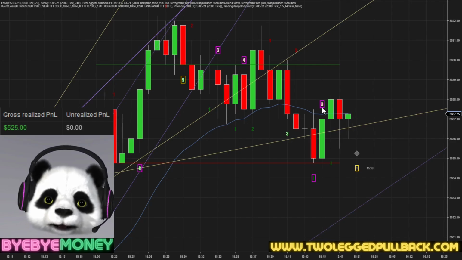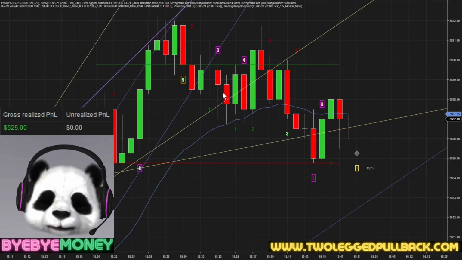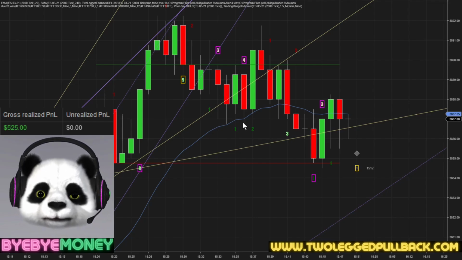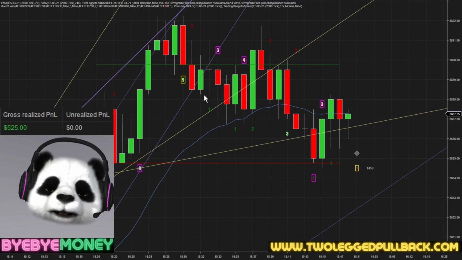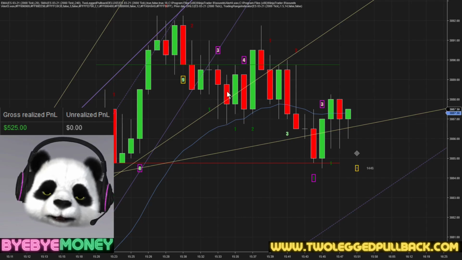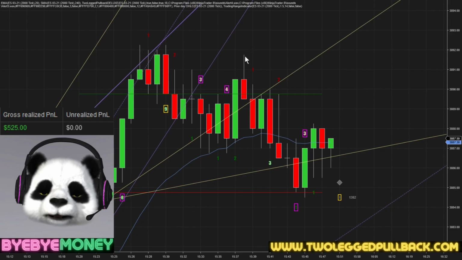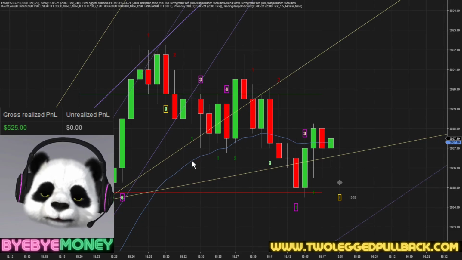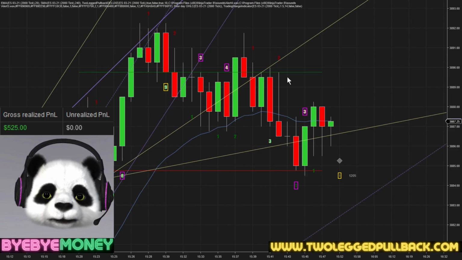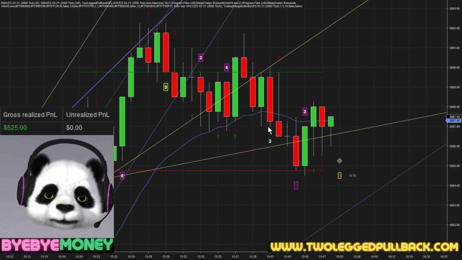The indicator is perfect in that it will find these things no matter what. For us, our eyes might escape it. We might just see, oh, I can't really count this quickly enough, and boom, when you see a good signal bar, it's too late to go back and ask, is this a two-legged pullback? Rather, you have the indicator just tell you, yeah, with a good signal bar, top of the trading range, dark red one, you're good to go. Also a lower high here, but to me that's a little difficult to trade.